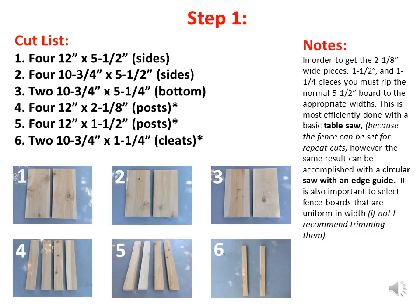Just be really careful. It is also important to make sure that your fence boards are uniform width. Sometimes you'll get these from the store, and some will be 5 1/2, some will be 5 3/4. So you want to make sure those are uniform and trim where necessary.